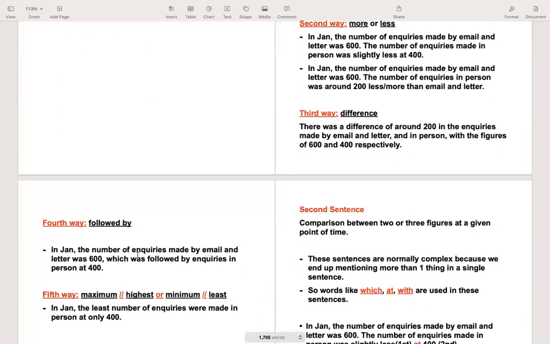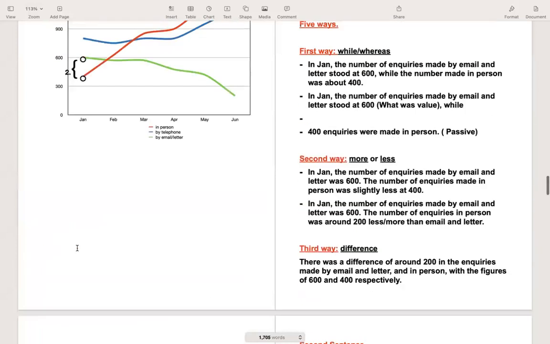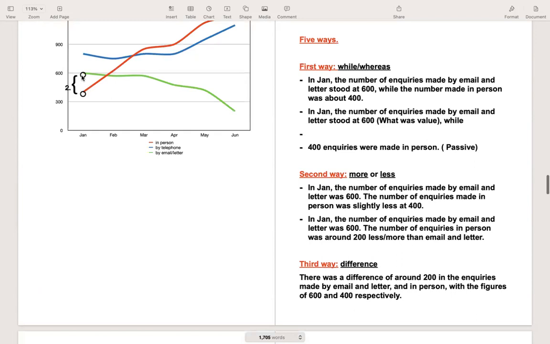Moving to the next thing. Another method I use for comparing is the phrase followed by. Followed by is really simple. First you write the first value, for example, 600. After 600, what is the value? 400. Please remember this can only be done when the next value is 400; you cannot skip a value. For example, after blue, you cannot write about red. After blue, you have to follow it with green. Green has to be followed by red. So make sure it comes one after the other, otherwise this doesn't make sense.